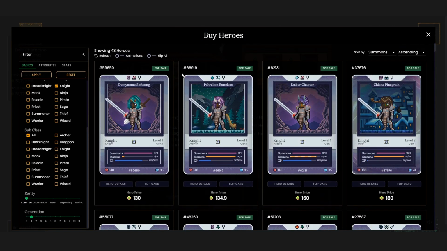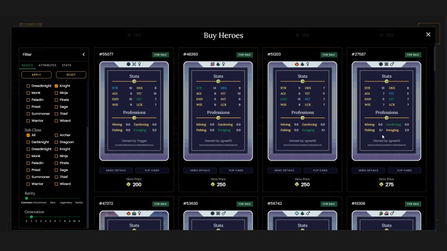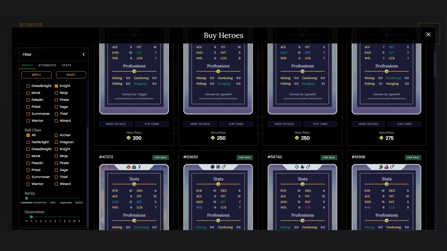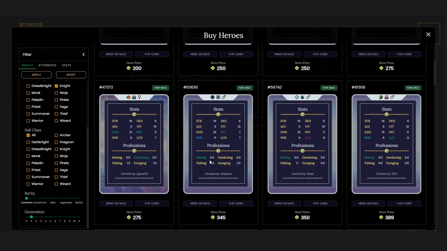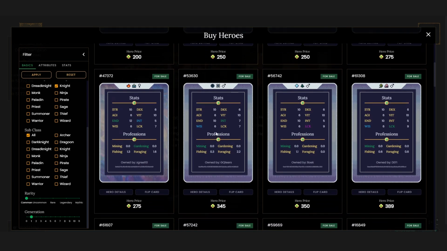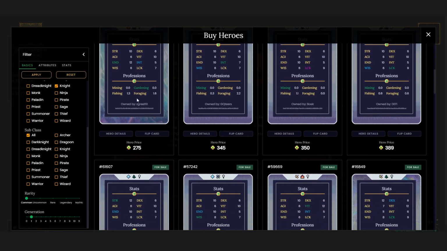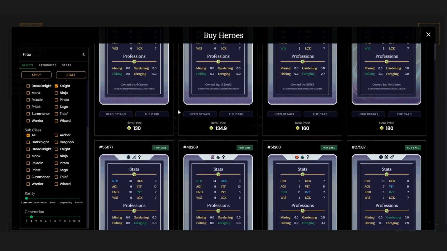Okay, so starting from the top, let's turn these cards around. We can see that all of these cheaper knights here are fishing, fishing, foraging, fishing, foraging, gardening here. As you can see, these cheaper knights tend to not be mining, because for a knight, the profession value is high in terms of mining. That is why the knights with the mining profession boost tend to be more expensive than all other professions. Okay, so this is the first component of valuing a hero.